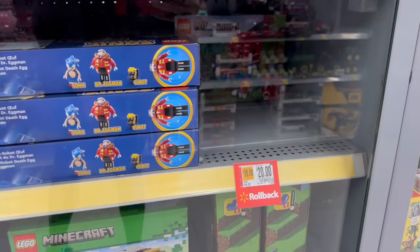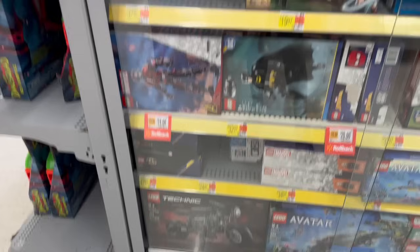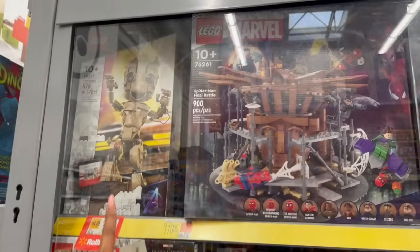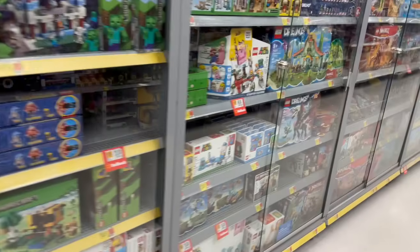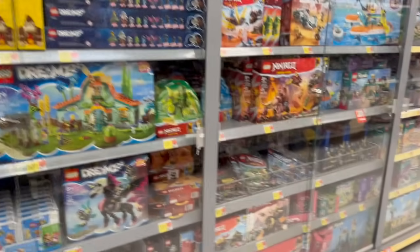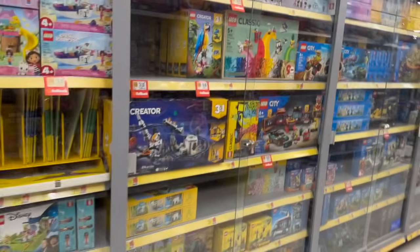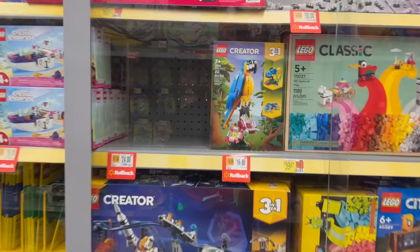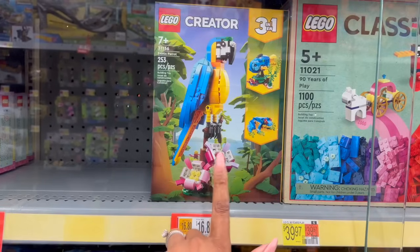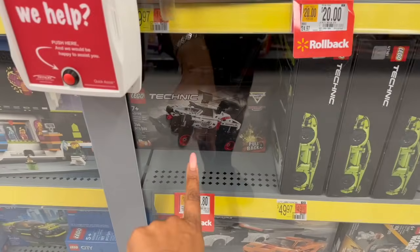They have another Minecraft for $20 — those are on rollback, which is pretty cool. There's a little motorcycle for $49.97, and they also have Groot for $44. The reason I'm in the Lego section is my granddaughters sent me a wish list — they want the Statue of Liberty Lego and a little Vespa, so I may need to go to the Lego store or check Target. They also have a Little Miss Fuentes for $16.80 on rollback, and Disney on rollback for $50.